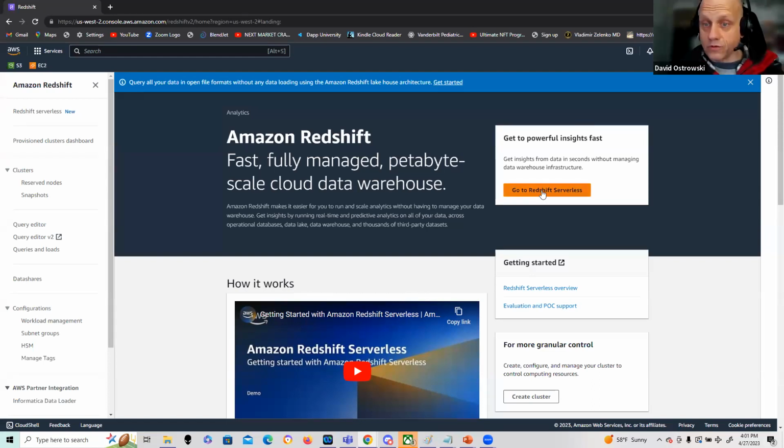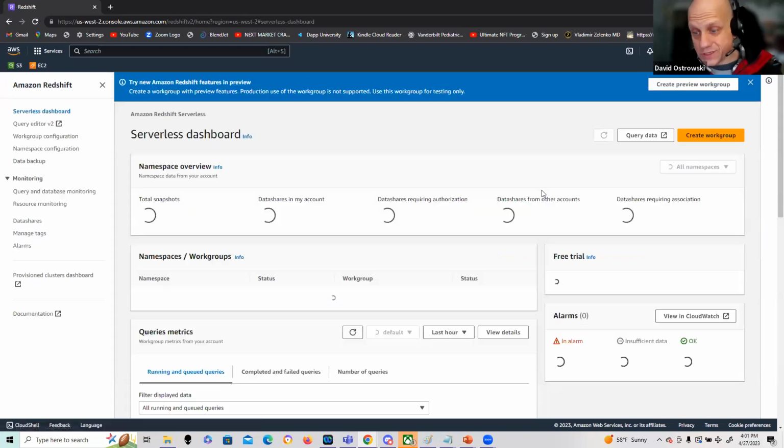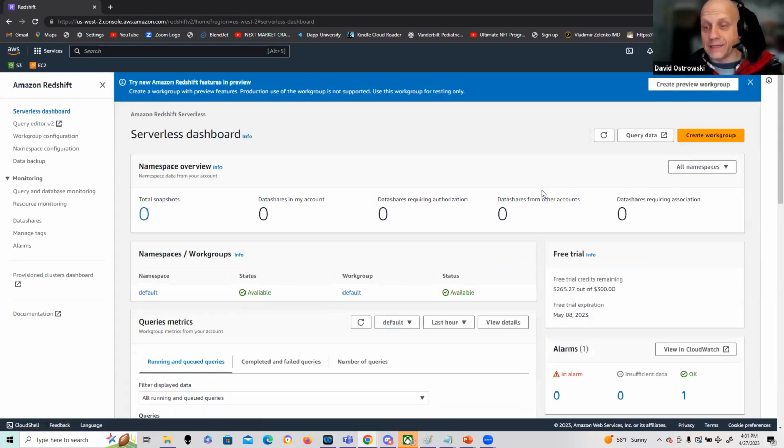So I'm just going to go to Redshift serverless, click on the button right here that you see in the slightly upper right. It's going to take me to that serverless dashboard that kind of hijacked the Redshift heading page. So here there is a default namespace and work group. I'm not creating a work group, okay? I have one default that's already available and already has my test data ready to be queried right out of the box. So this is extremely convenient.